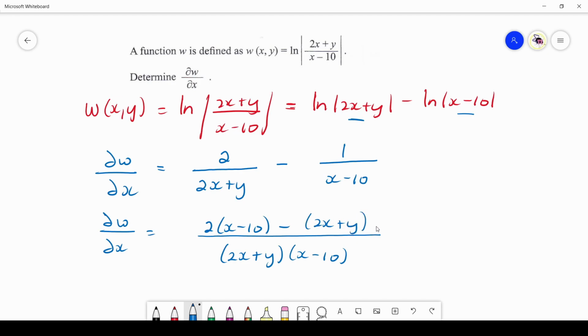Okay, I like to put everything in brackets so that I don't make mistakes when I have these signs in the middle here. Simplifying that, you'll get 2x minus 2x is 0 on top. And you'll get minus, minus 20, that's plus y, is it? Yeah, all over 2x plus y by x minus 10. All right, so pretty much that's as simple as it gets. I don't see any possibility of anything canceling on the numerator with the denominator. And I would say that is your final answer.